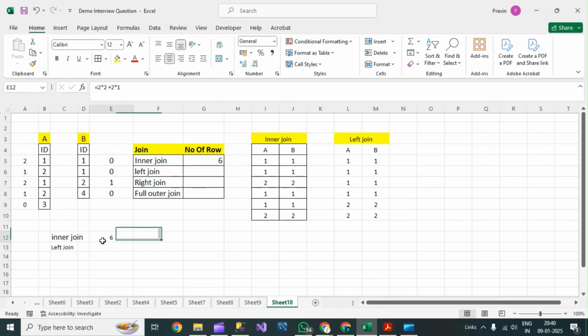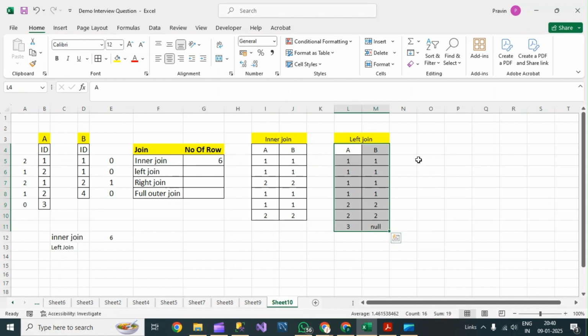So basically this will be the same output as the inner join, but additionally in the left join we take the record from the left side table, which is three. Three will take null because in the right side table there is no record against the 3. So for that only, it will take null. The only change is this one. So this is the output for the left join.